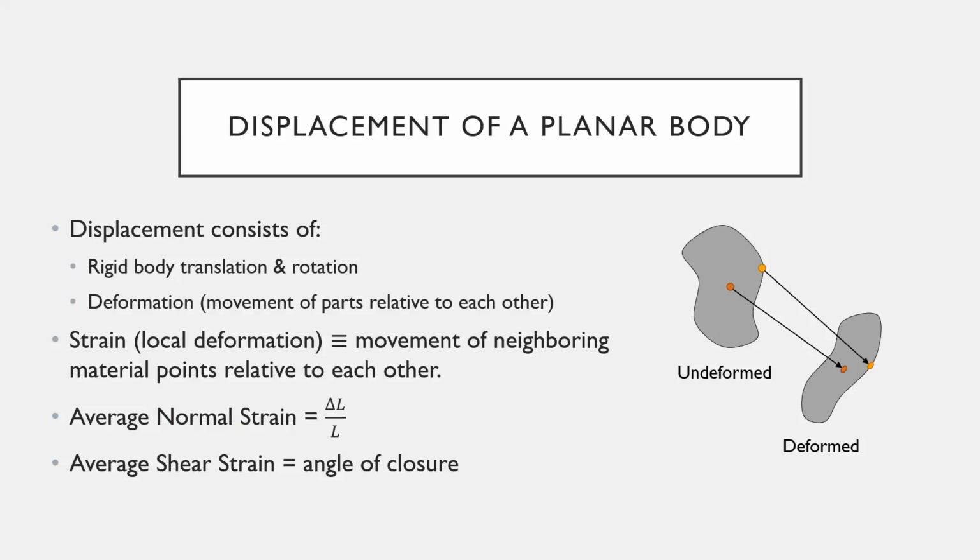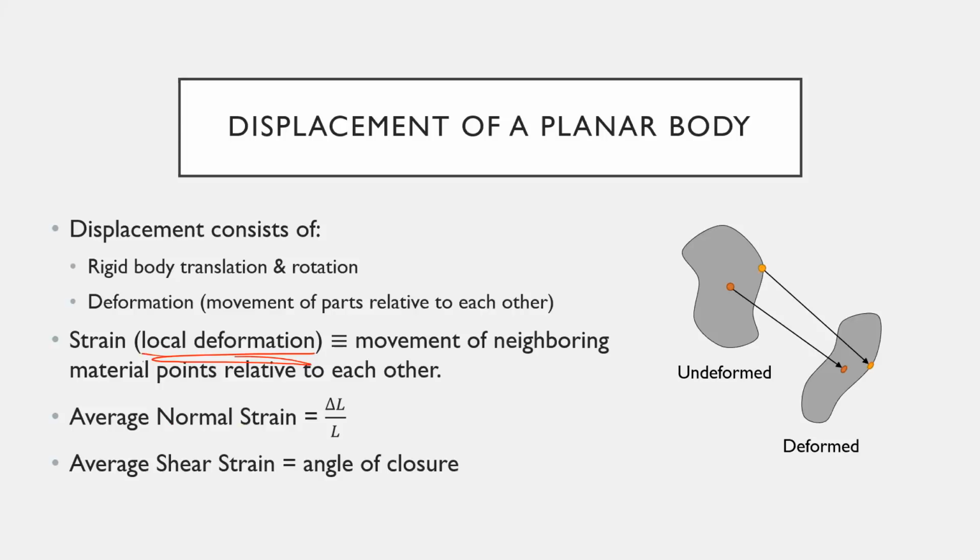Deformation is now you come into contact with some other object and a portion of it is going to contract or expand relative to itself. And that contraction or expansion is what we consider strain. We call it strain. It's the local deformation, and that is entirely what we're interested in. We don't care about rigid body motion in this class. We only care about this relative motion that we call strain.